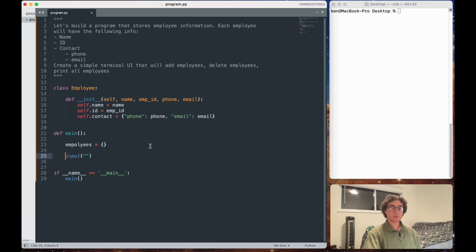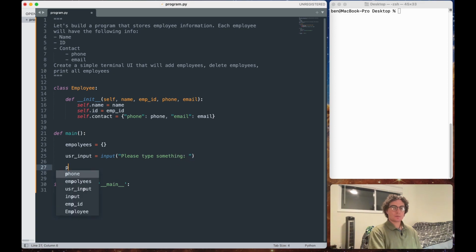Since this function is returning something, we can create a variable like user_input, and we can assign it with the assignment operator, so the user input will be stored within this variable. We will do just like, please type something, so this will be printed out to the terminal, and then we will print out the user input of whatever the user inputs.